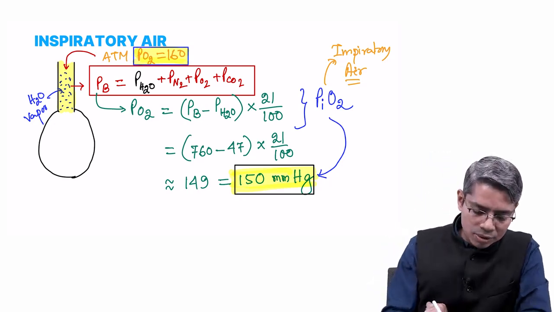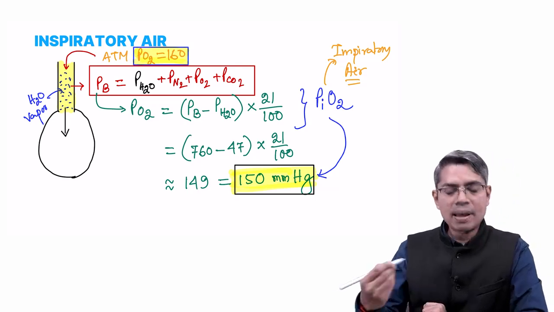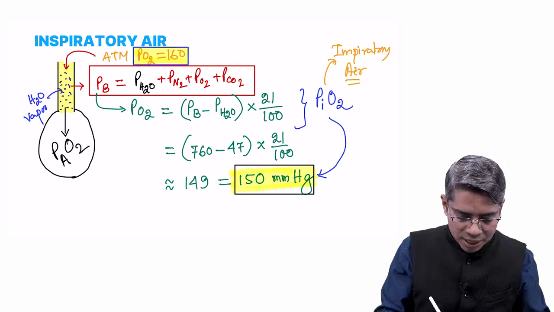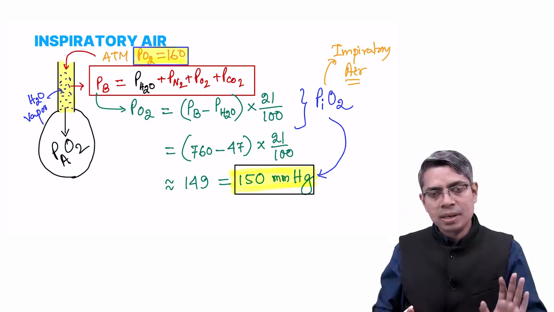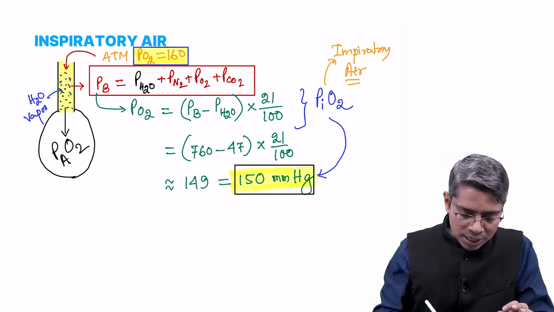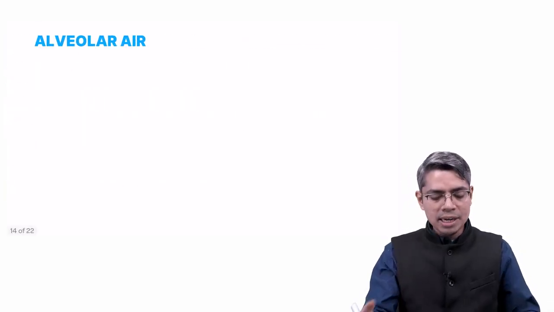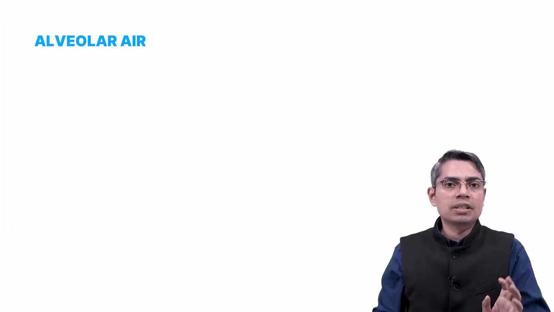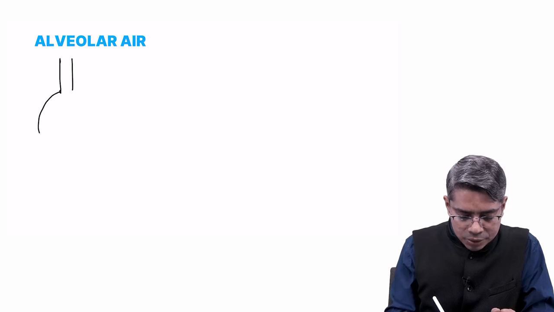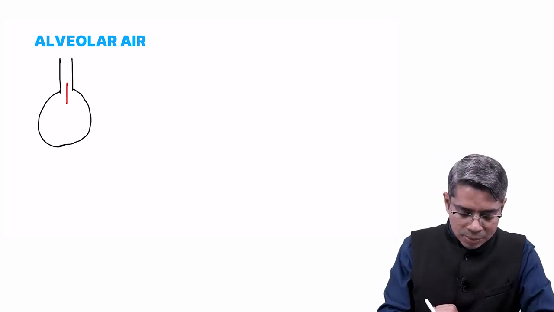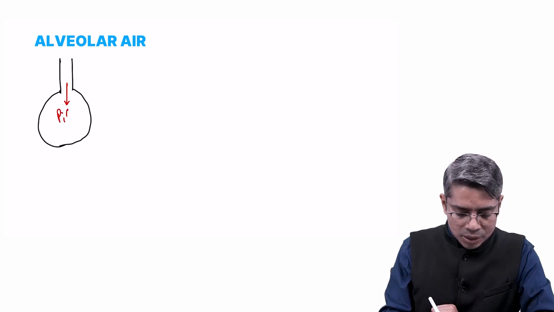Now, when this oxygen enters further at the level of alveoli, what will happen to the partial pressure of oxygen at the level of alveoli? We generally write it as capital P A O2. Whenever we put capital A, this is the alveolar oxygen partial pressure. So how do we calculate the alveolar air oxygen partial pressure? PAO2. Again I am going to draw this same diagram. Whatever amount of oxygen is reaching the alveoli is basically PiO2.